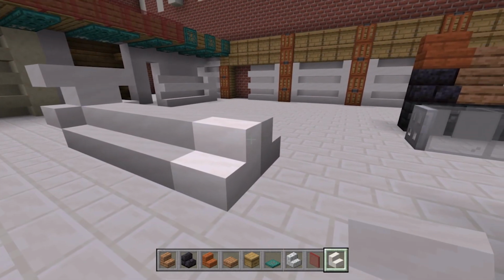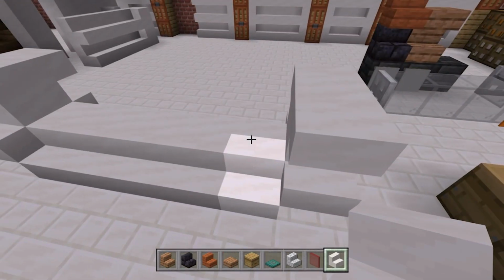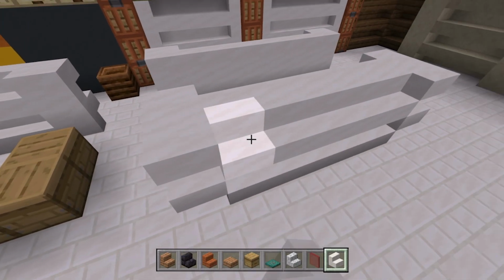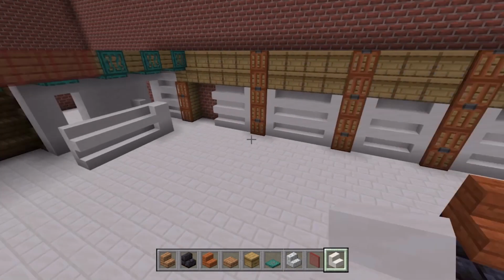Back on this way, upside down stairs obviously back to back, for 2 layers high. And then your second shelf can go in the middle, just like so. There we go. Awesome. Now let's go ahead and do the rest of the shop. So over this way.